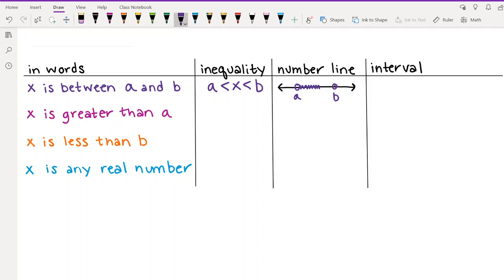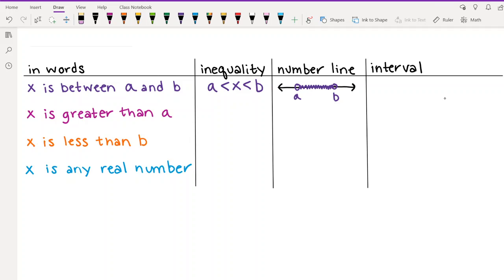So if you are trying to describe all numbers between a and b on a number line, it would look like this, right? You would say, here's my first number, here's my second number, and then I'm shading in all the numbers between. So, again, if a is 3 and b is 7, that means we would have the numbers 4, 5, 6. We would also have 3.1. We would also have 4.99999. Like every single number that you could imagine cramming between 3 and 7, we're shading those in. That's what the shading represents.